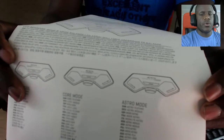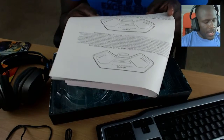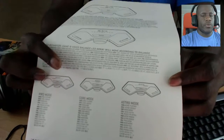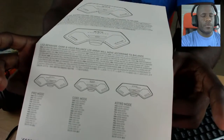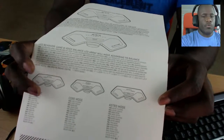We've got Astro mode, core mode, and then pro mode. I'm trying to see if it actually says, okay, well that makes sense. It's really hard to see because this camera doesn't like focusing. But if the furthest 3 lights are lit, you're in pro mode. If the middle 3 lights are lit, you're in core mode. And the furthest right lights are Astro mode, furthest left lights are pro mode, middle lights are core mode. I'm saying it backwards because I'm holding the paper backwards.